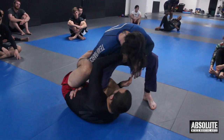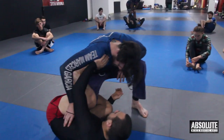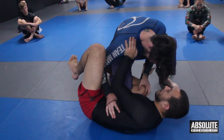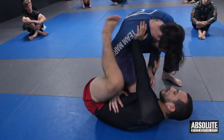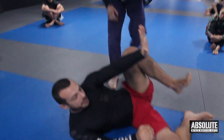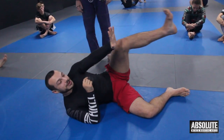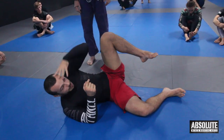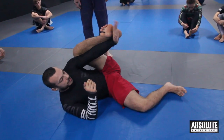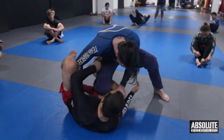My left foot ideally goes to the hip, but if he's cleared my foot, I need to block with my hand so I can get my foot in front. You don't have to be really flexible to do this — you just need to be flexible enough that if your hand is straight, you can put your foot in front of it. You don't have to put your foot to your head; just block with your hand and put your foot over the top. Most people should be able to do that.